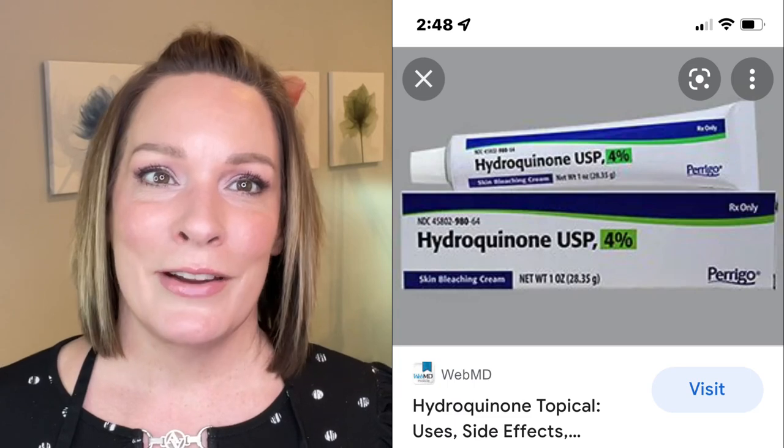And this always reminds me of a story. A friend of mine, we were in our 20s, and she had two big spots. I mean, this is from massive sun exposure from very early on, because she's Venezuelan, and they were just massive spots. They were even bigger than marbles on her cheeks, and she was really embarrassed by them. So she started going to this dermatologist, and back in the day, all they had was hydroquinone. Retin-A, hydroquinone. I don't even know if Retin-A was out by then. So she worked on them and worked on them, and she looked great. They were as light as they could be. So they were probably about 70% lighter.